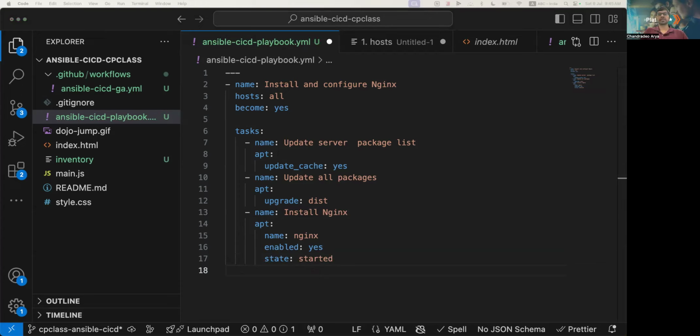Okay, it becomes like a service. Okay, perfect. So we got Nginx installed. What else do we need? The code? We need the code itself, correct? And how do we get the code?